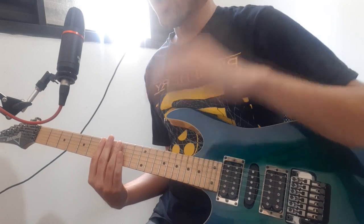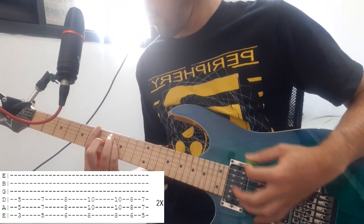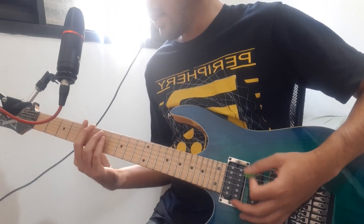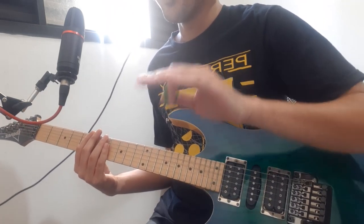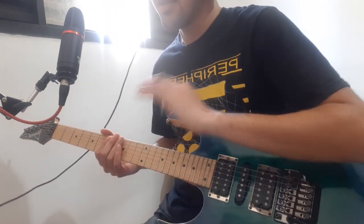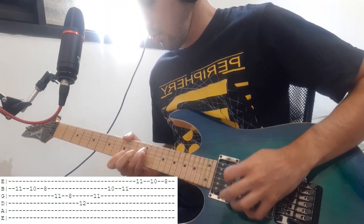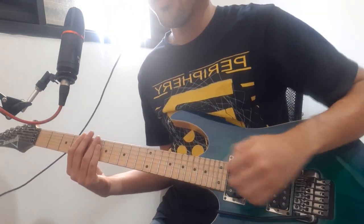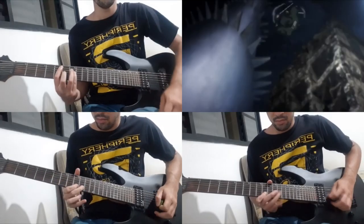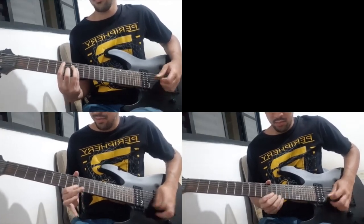For this final part we have a little drop, and then you go with this chord progression. It's the same thing we did at the beginning — G, A, B flat, C — and then it goes C, B flat, A with palm mutes. We do that twice and it's over. At the same time, we have the same triplet pattern happening — it goes 4 times and then it's over. And of course, we end with that dive we did with the Floyd Rose at the beginning, just one. So that's it guys, I hope it's not too confusing. I tried to show the tabs on the screen to help you guys. Hope to see you again. Bye!